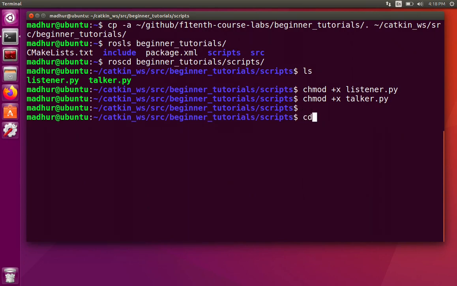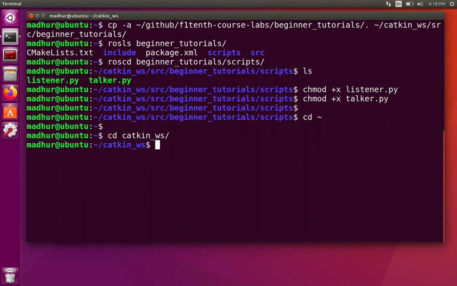Or you can use the command in the handout in step 3, where especially when you have a lot of packages, you can simply say, within the Catkin workspace, so I'm in my Catkin workspace, you can say find. This applies to all files such that the name of the file ends with .py.